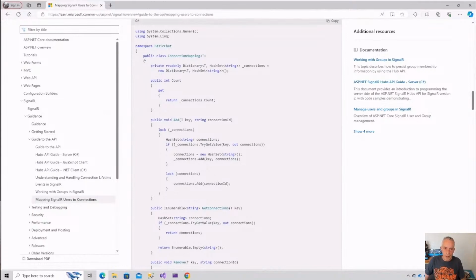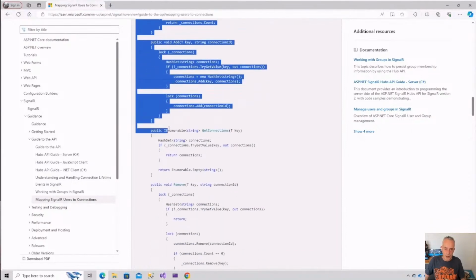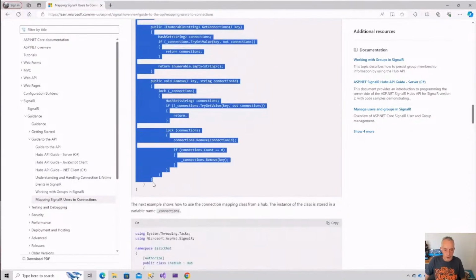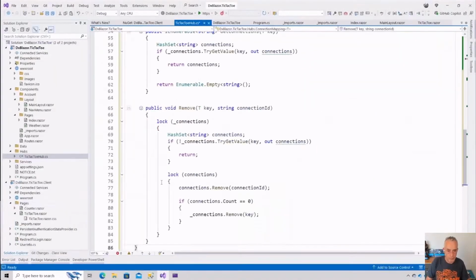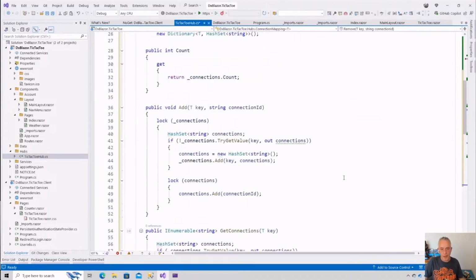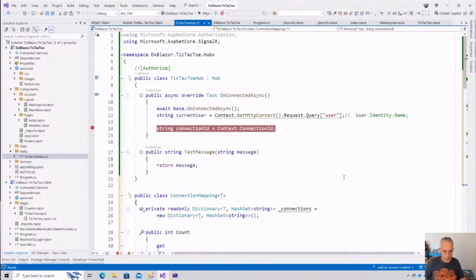And what we can do is just copy this over completely and switch back to Visual Studio and put it in. So what this typically does, it is a list with users, and every element has a user and a collection of connections. So we can actually find users by connection IDs.